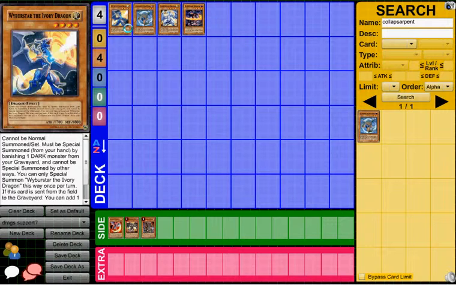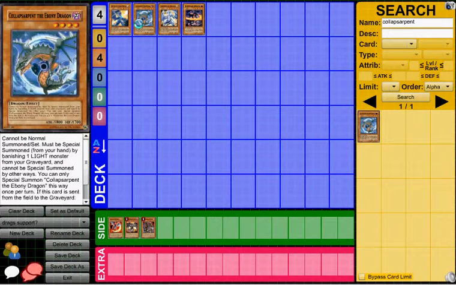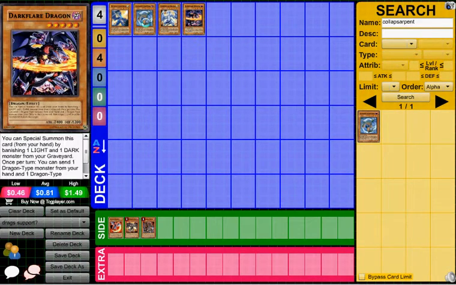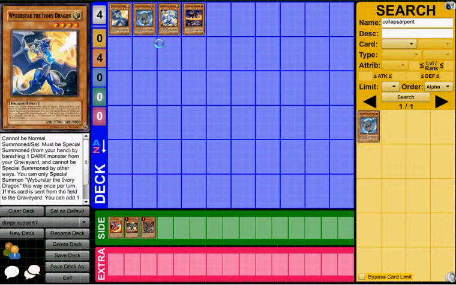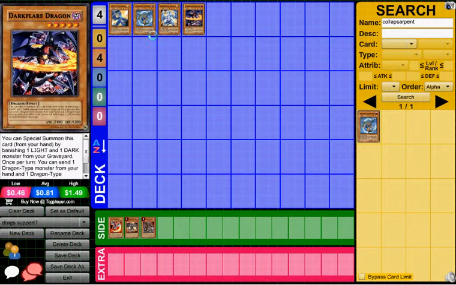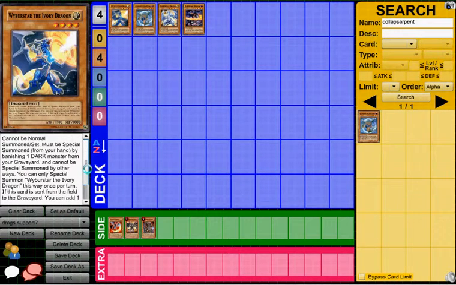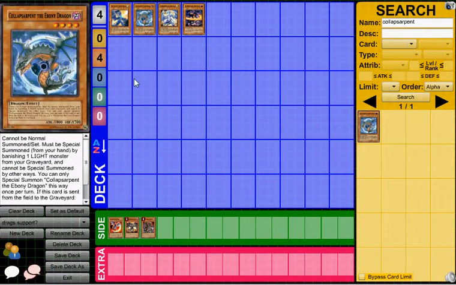There's Wybastar, Wyberstar, and Collapse Serpent. They're pretty interesting because if you look at them, they're kind of like Light Pulsar and Dark Flare. Well, more Light Pulsar and his light counterparts. Collapse Serpent doesn't really look like Dark Flare. But if you don't know them yet, Wybastar is a light dragon with 1700 attack, 1800 defense, and you special summon him by banishing one dark monster. And Collapse Serpent is the opposite. He's a dark dragon, and you special summon him by banishing one light.